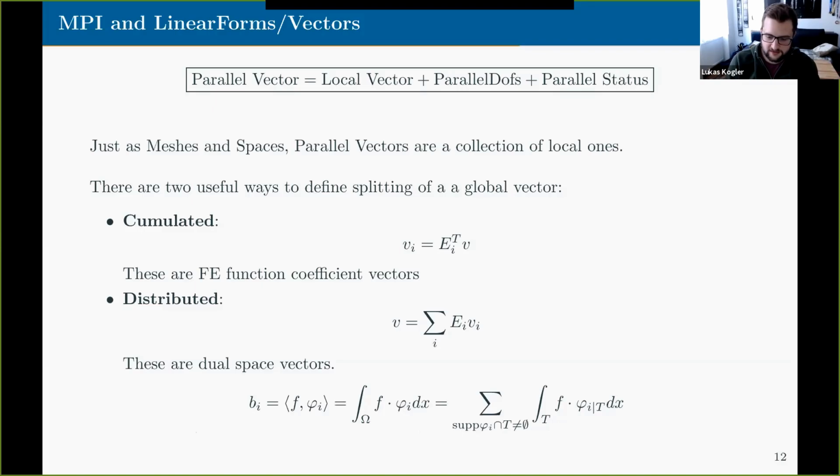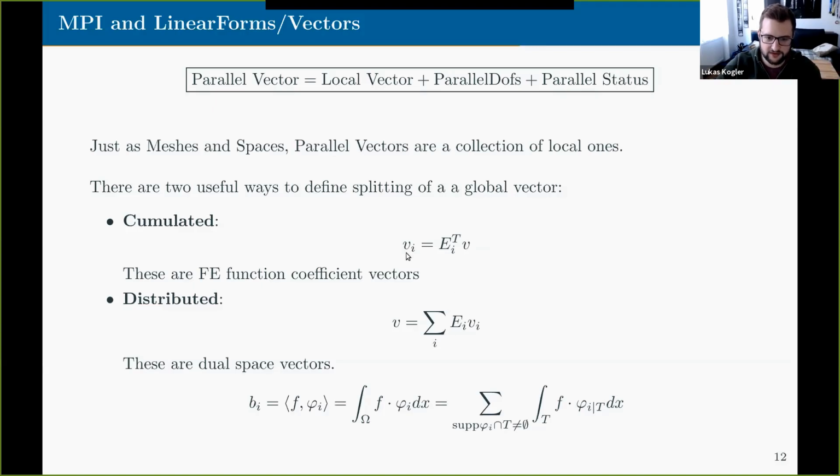And this is exactly the same for MPI. We saw before that subdomains with subspaces are basically nothing other than large elements which we glue together. And this is what we call a distributed vector. So in this case, the global vector is made up of these local vectors by summing them up with embedding matrices. This embedding operator here takes a small vector for one subspace and gives you a large vector for the global space.